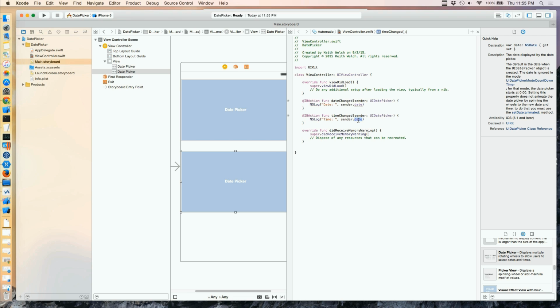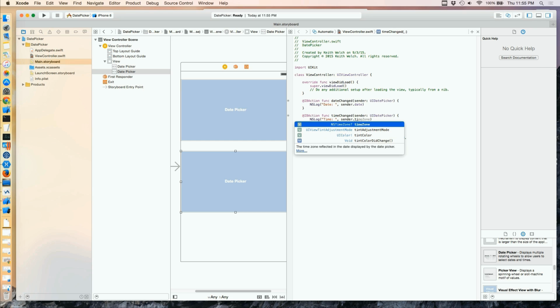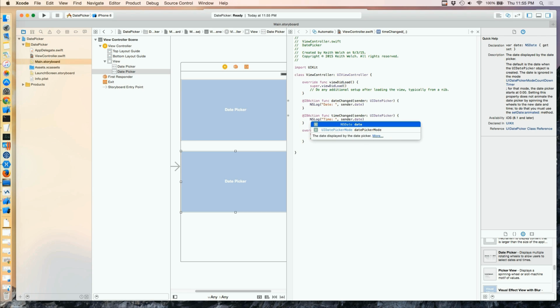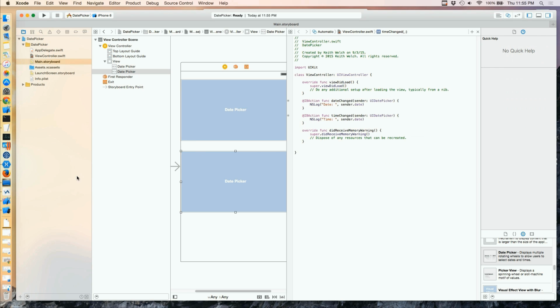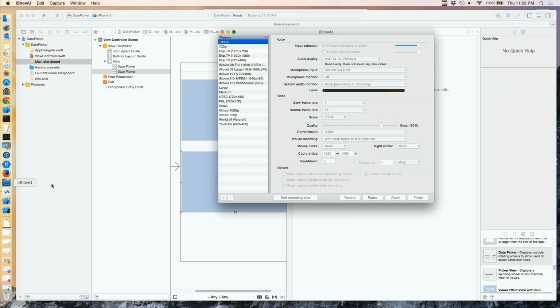And our second. Although we're looking for the time, we still use the date property on the UIDatePicker. Okay, let's give this a run and see what happens.